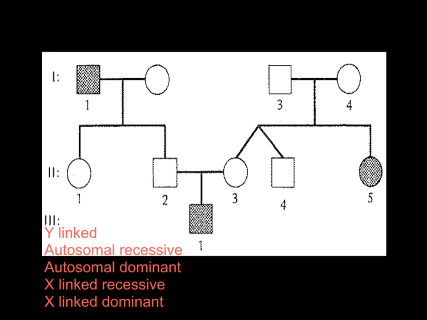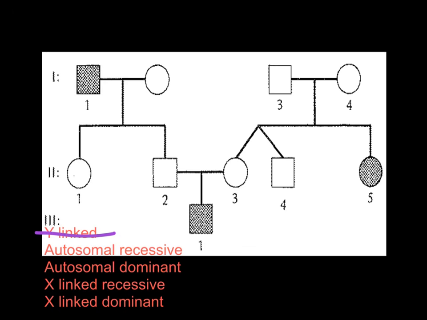Now, when I'm looking at a pedigree and trying to figure out which mode of inheritance the pedigree is displaying with the given trait, what I like to do is look at just one small family and rule out as many modes of inheritance as possible, and then look at the modes that I have left in relation to the larger pedigree. So, I'm going to start with this small family here, and I'm going to see that, first of all, I have a female that is affected, which automatically tells me that the trait is not a Y-linked trait. We understand that Y-linked traits only affect males.